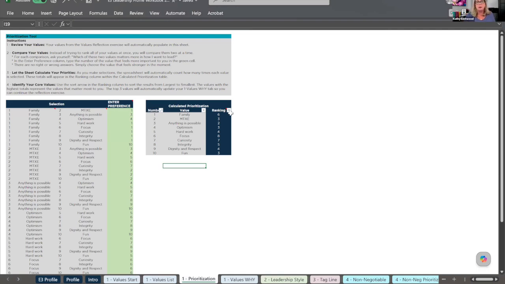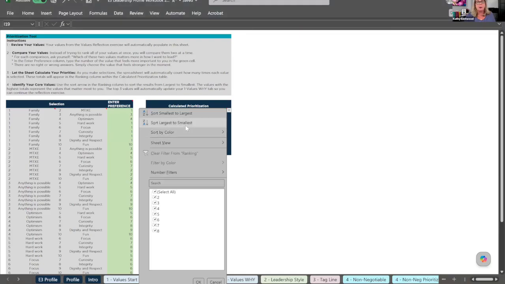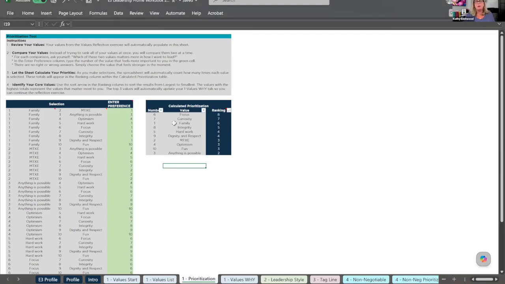And if you use this down arrow right here and you sort from largest to smallest, now you can see which one is really your most important value. And for me, that actually turned out to be focus. I thought it was going to be family. But until I compared focus to everything else, I realized, wow, that's the most critical to me.